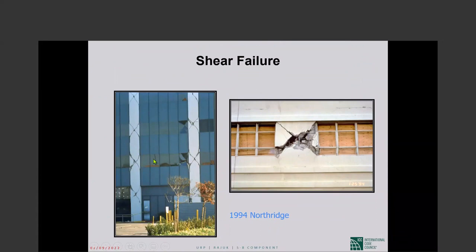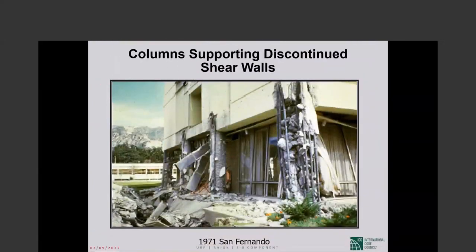This was, I forget the Kaiser, I forget the name of the building now. It had an L shape. That was a problem. But every joint, this was another building. The two are different, but the same thing. The point is that this column was designed based on shear from the central line of this floor, this beam, to the central line of the lower beam. And then the actual height of the column is much shorter, which means much larger shear, and then you have diagonal shear cracks in both directions and failure.